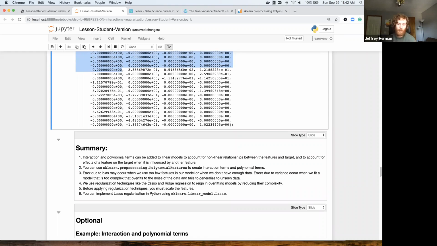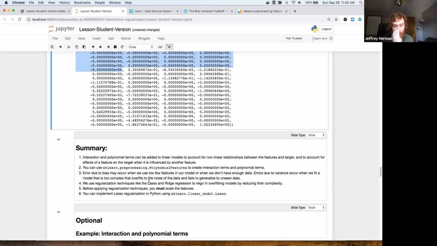So a little summary: interaction and polynomial terms can be added to linear models to account for nonlinear relationships between the features and target. We can use polynomial features to create interaction terms and polynomial terms. Errors due to bias may occur when we use too few features in our model, or we don't have enough data.